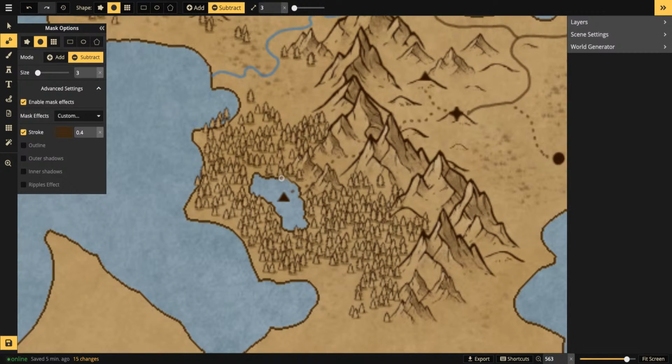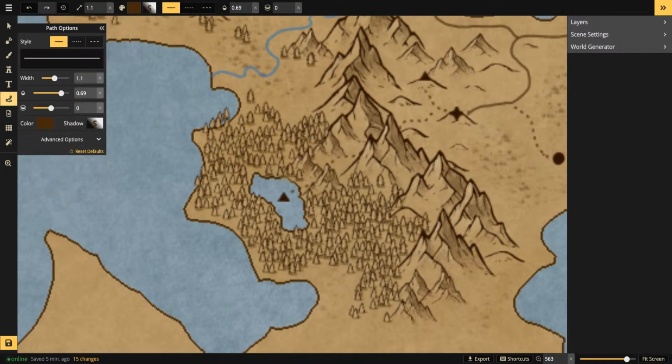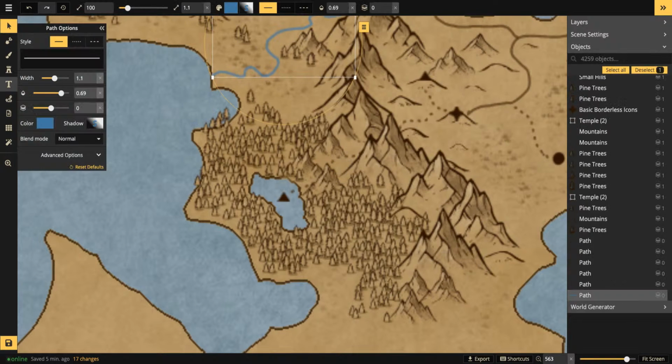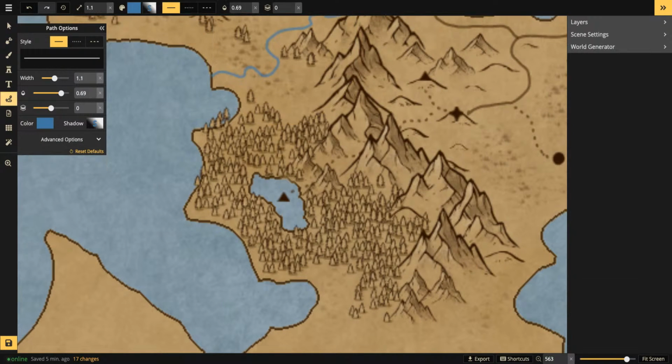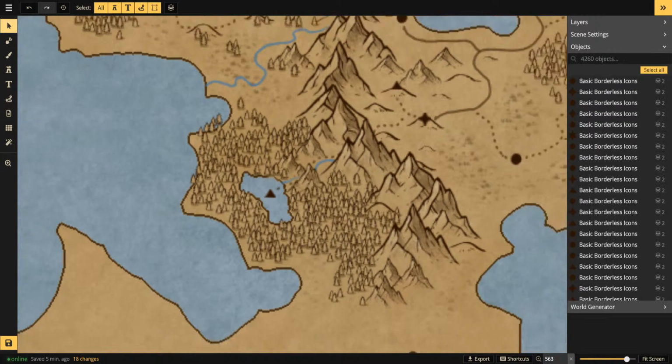Okay, and then we're going to take our path tool and we're going to have it to where there is a river running, let's say along this path. Oopsie, that is the wrong one. Let's go back, select that path so I have those same settings, and this river basically goes to it. There we go, and you're going to be following along that river out to this lake right here. Perfect. So we have a lake temple.